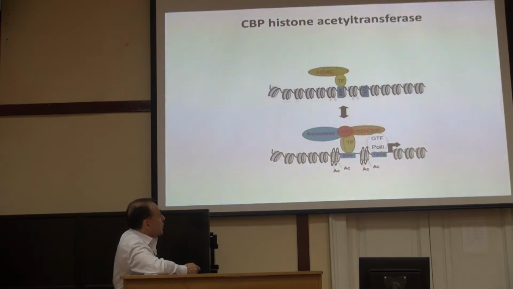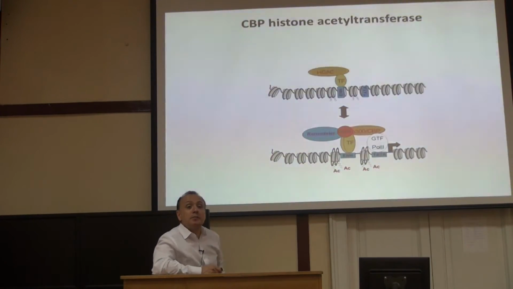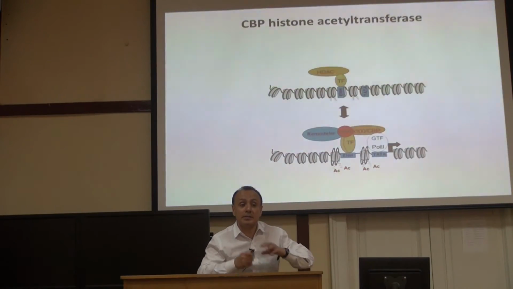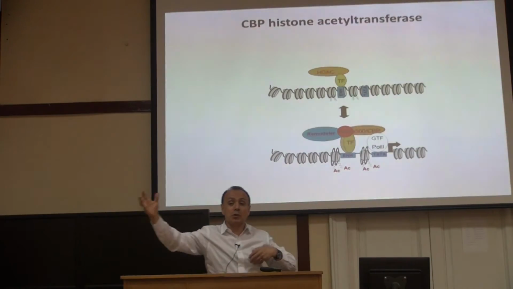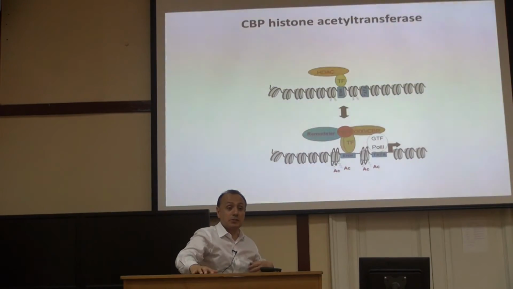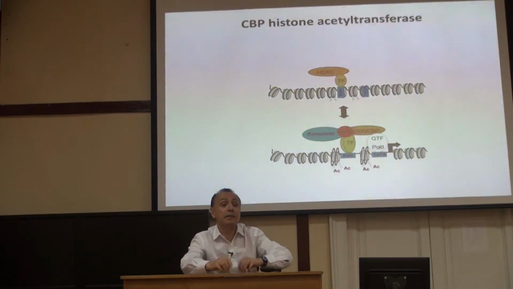Well, now let's ask whether CBP is sitting on the promoter. Now we are going to immunoprecipitate CBP, PCR the promoter, and see whether we see the complex. So we can do it. This is CBP, immunoprecipitated, and sitting on the Notch promoter. So can we conclude that CBP and cyclin D1 are sitting together on a promoter? We show that they bind by co-IP. We show that immunoprecipitated cyclin D1 is sitting on a promoter. If we immunoprecipitate CBP, it is sitting there. Can we say that they are sitting together?